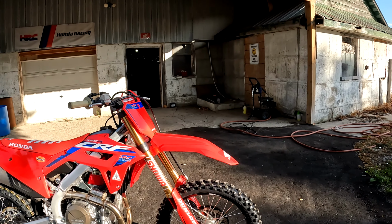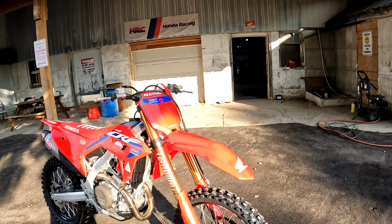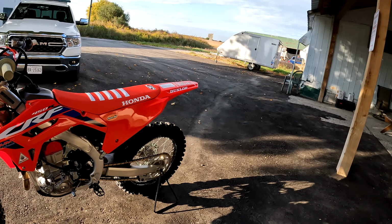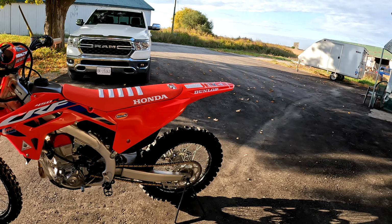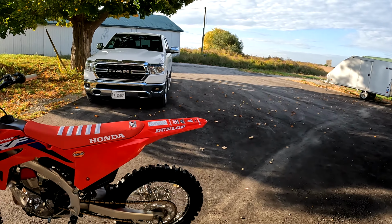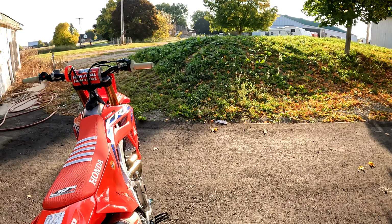And I think that's it. So you got some good power in this. Beefed up suspension. Good chain. Different mapping. So what we're gonna do is we're gonna start it up. It also comes with a Twin Air filter, and this is from the factory, guys.